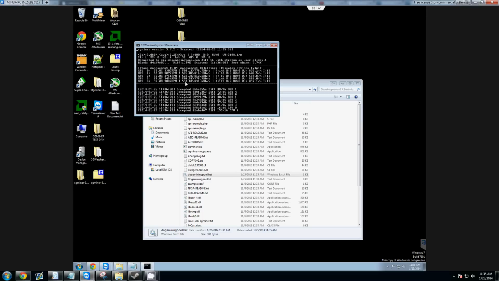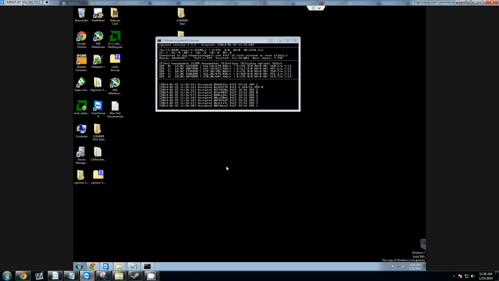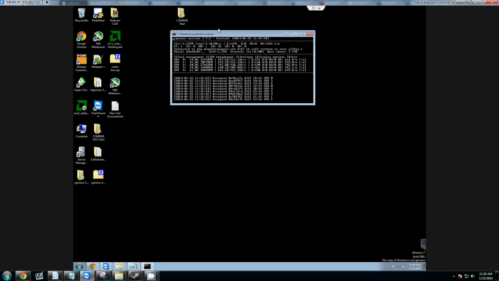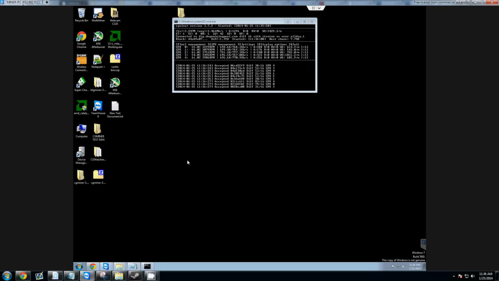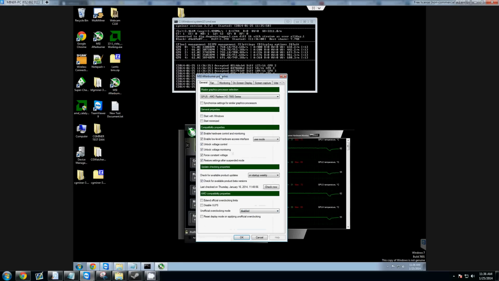So on the first shot, you're not going to necessarily get the best hash rates ever, but that's what Afterburner is for. So let's go ahead and download Afterburner. I will have a link in the description to the website. And have it installed. So okay, now we've got CGminer open. Now it's time to really optimize our cards. Go to the Afterburner settings, click on Afterburner and have it open. Go to settings. We're going to try and voltage unlock your card.